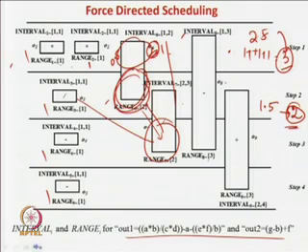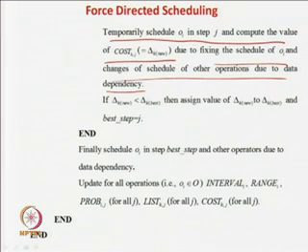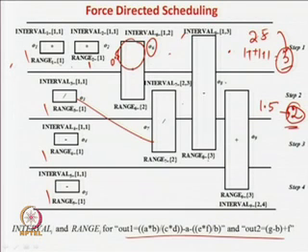So, what does it mean? It means that you take O6, the multiplier, that is the first operation type, and in both the ranges, you schedule this one over here first. That is what is being said: you temporarily schedule OI in this step and compute the value of cost due to fixing of OJ and changes in the schedule of other operations due to data dependency. If you schedule this over here, it can be scheduled here or here, with no changes, no fixing. But sometimes it may happen that if you schedule an operation in a time step, other things may get constrained and have to be hard coded, and then you have to find out the cost. So, now in this case, what is the cost over here?